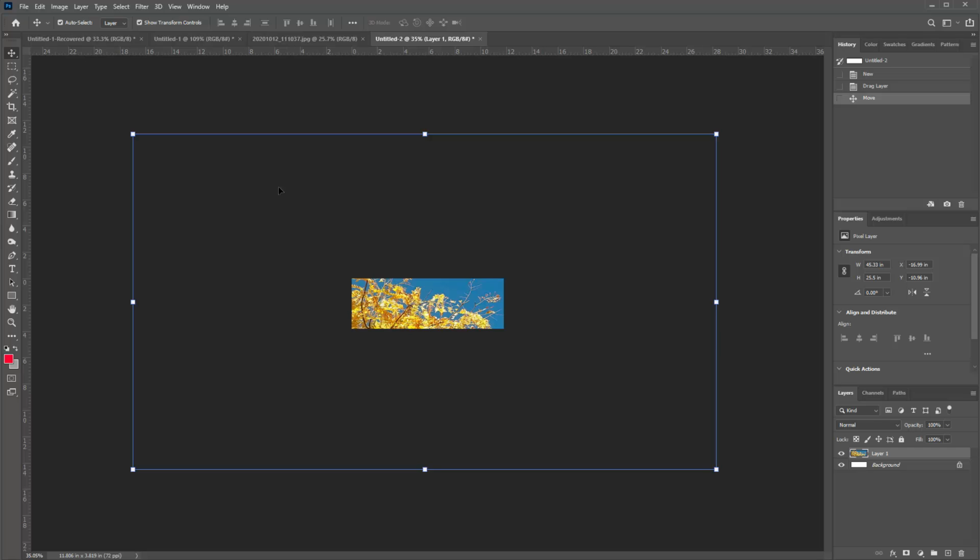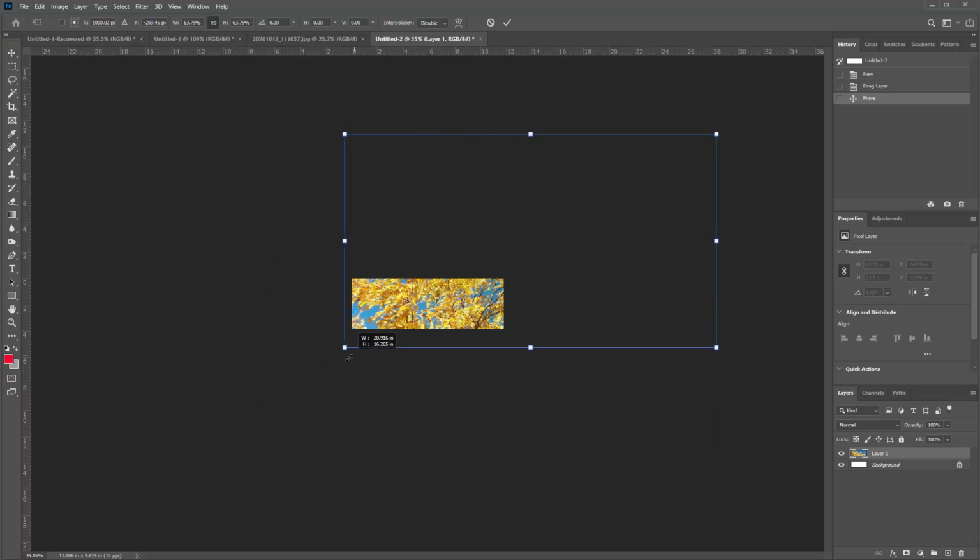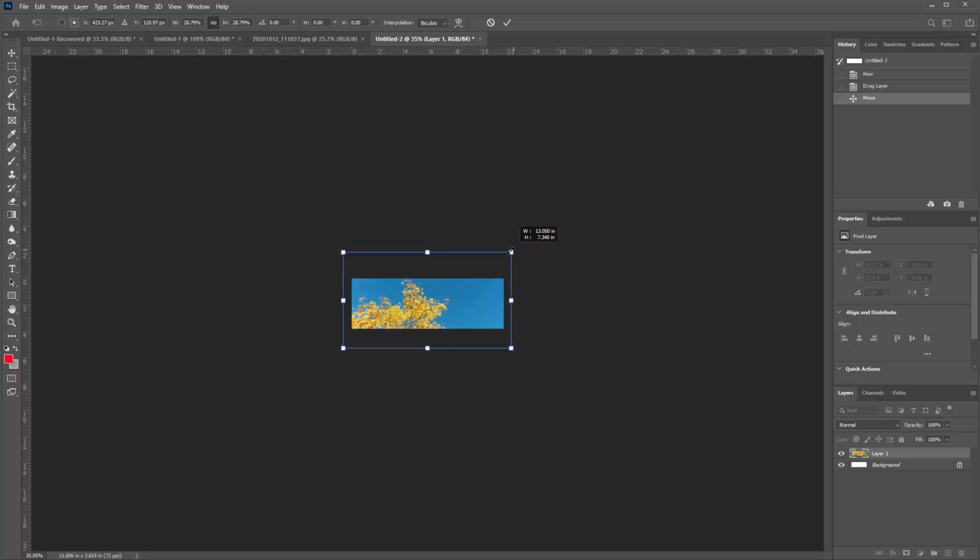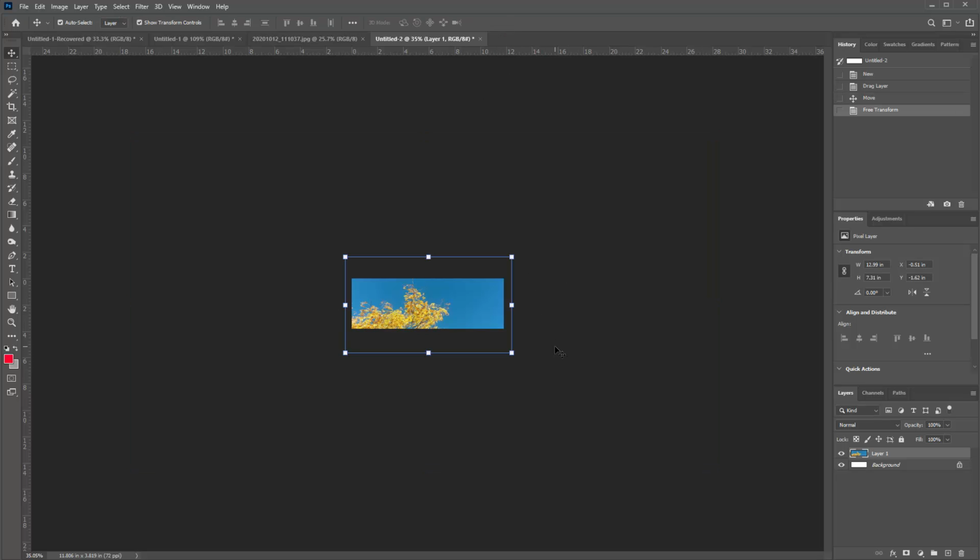So make sure, if you don't see this box right here, make sure you click right here, Show Transform Controls, then you'll see it. Then if I just click on a corner and drag it down both sides, there's my image. And you can use whatever part of the image you want. And so I'm just going to drag it down a little bit and use that. I can bump it with my arrow keys, left, right, up, and down, just pressing the arrow keys. Okay, that's good. I'm going to check it and say that I like it.